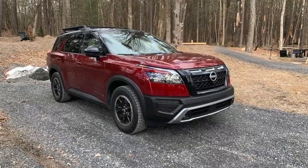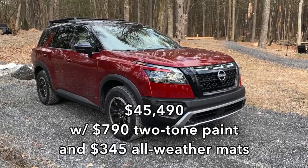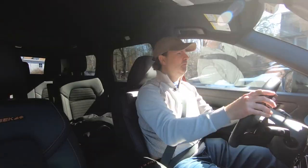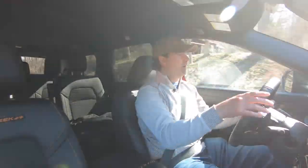Many companies are offering more adventurous versions of their midsize SUVs, and Nissan priced the Rock Creek very competitively. But it's not without compromise — you get a little more wind noise and you'll pay a bit more at the pump. This is definitely for a family yearning for a little more adventure without breaking the budget.